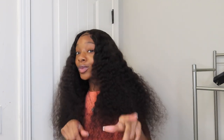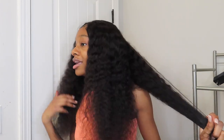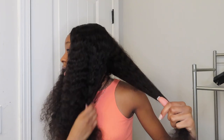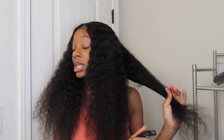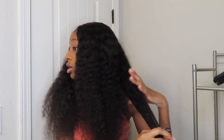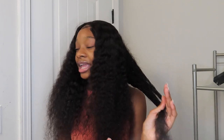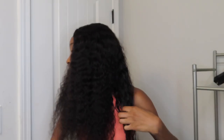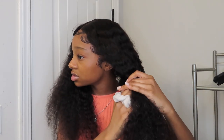I start off with a small section — probably about this much — and I just make sure I keep all the dry hair to the front so I won't get it mixed up. I go in with my spray bottle and just spray away. You want to get it super drenched before you start brushing, because if you brush while it's dry it will shed. This hair does not shed that much at all, but I just be extra cautious about having the hair really wet before you start brushing. I promise you I haven't had any problems with this hair.